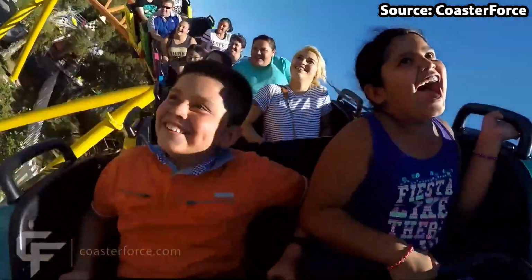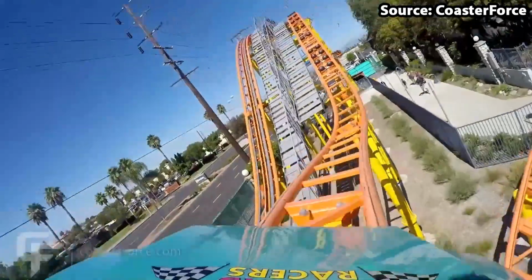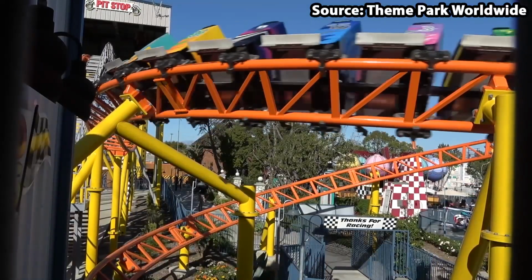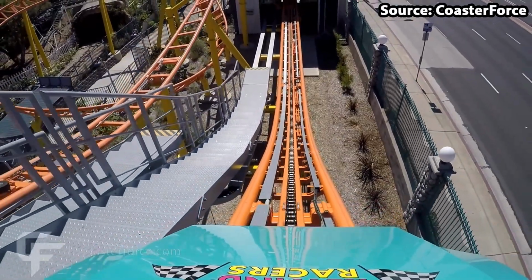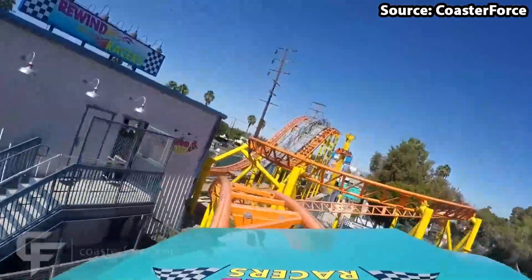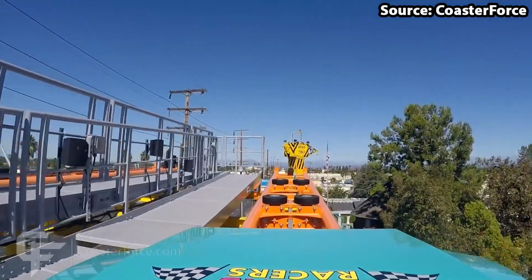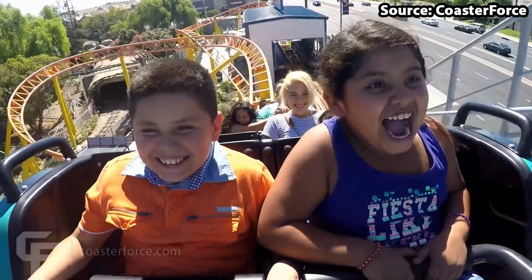Okay, that was a pretty awful joke, however this ride sure isn't, as with it being a family boomerang coaster, it means that for you non-theme park enthusiasts out there, not only will you rise to 40 feet in the air before racing around a bank turn, airtime hill and a helix at a fast speed, but as the name suggests, you will then do it all again backwards.